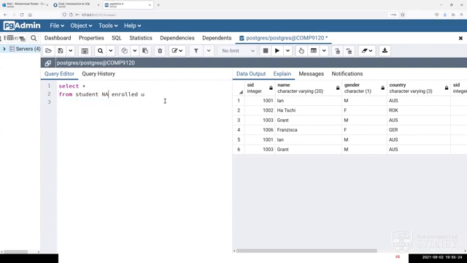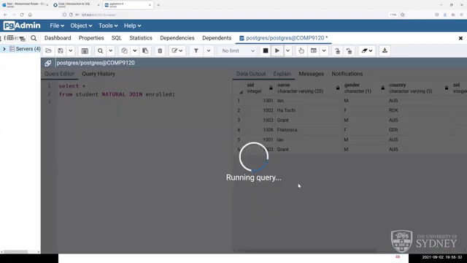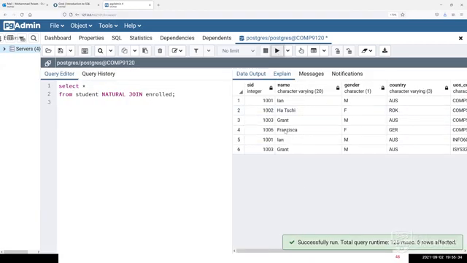If I simply use natural join, that's what we learned, right? Natural join does that equi-join for us. So if I write and run, you can see the exact same thing. Okay, so if we have any common attributes, those are automatically checked when we are writing natural join. So that is the difference. Either you can write in the where clause, or you can simply write natural join in here if you want.